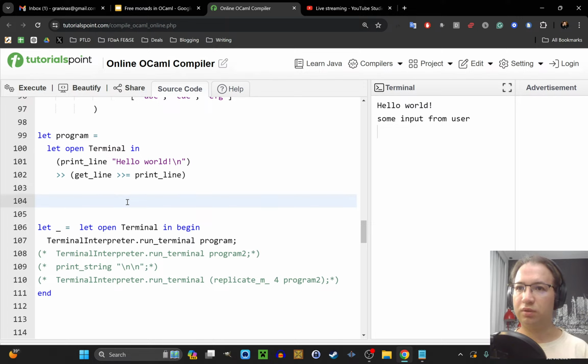Let me read the chat. Kakadu says let star bind in. Not sure I understood your comment. The teacher writes the equivalent of do notation in OCaml is let star. Oh, right. That's nice. I'll take a look.